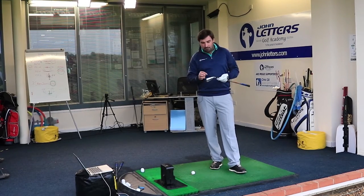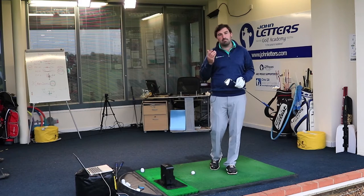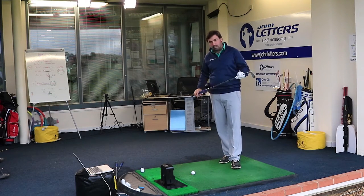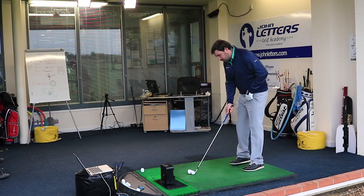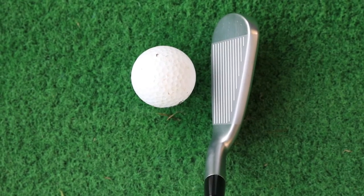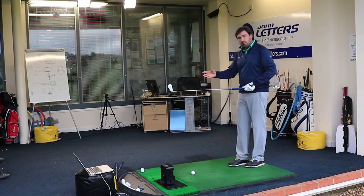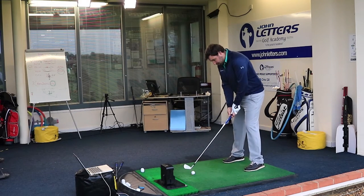Chromology allows them to make the face a bit thinner with a variable design, and also makes it much more custom-fittable — much more pliable metal — so when they come to do custom fits, they can make sure you get exactly the setup you need. First thing to note when you look down is it's got a really nice satin chrome finish, it's been brushed off, it looks pretty smart. It's got a pretty thick top line to inspire confidence. I'm going to give this a go.